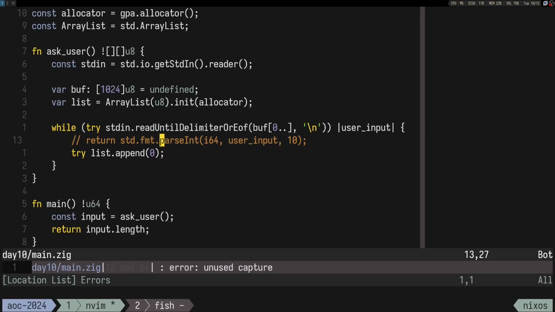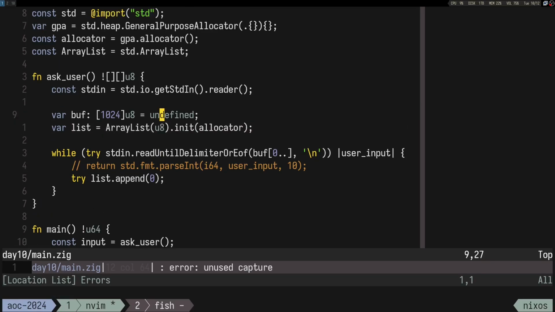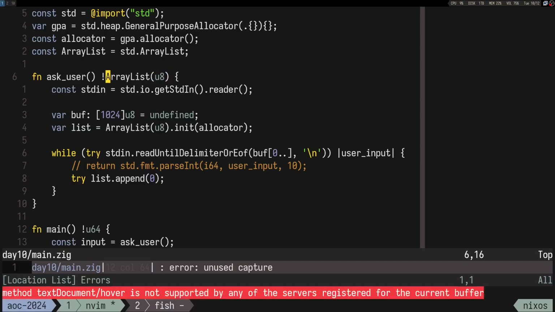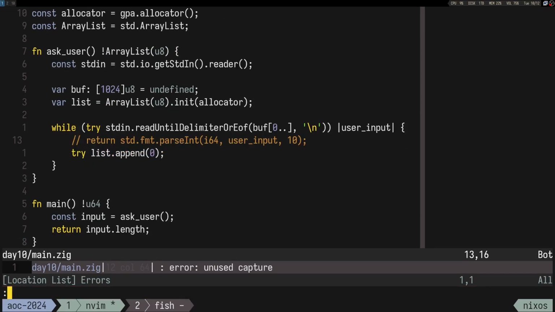I just want to print something. It doesn't really matter what we print. Okay, interesting. And what if here I say array list u8? Right, I can literally just return a type like that.